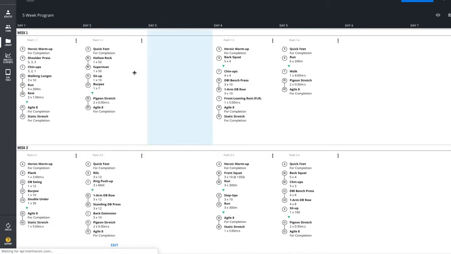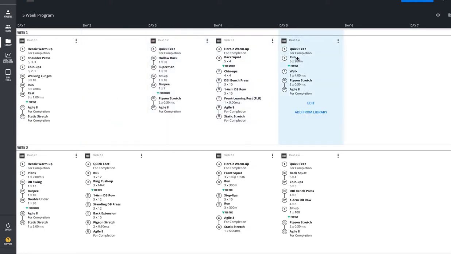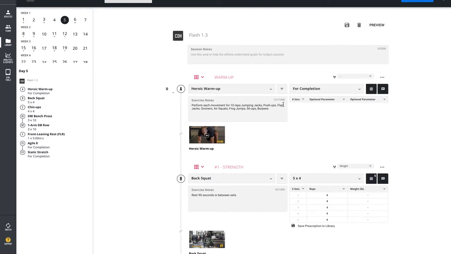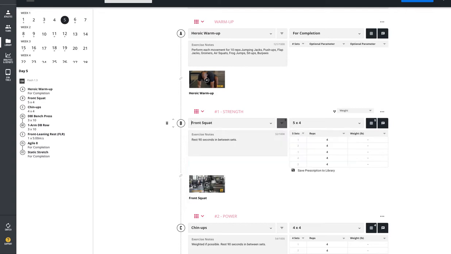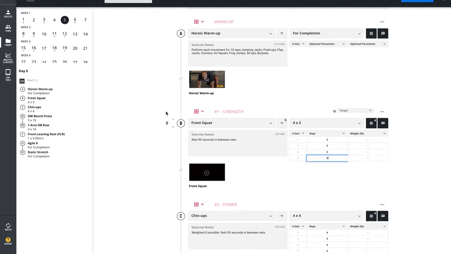We'll bring you to a calendar where you can edit and adjust, and that might be simply sliding the dates around. Perhaps this is a 3-day-a-week program. Maybe you want to jump here and make real-time edits. So you decide, hey, I'm actually not going to back squat with this athlete. Instead, we're going to front squat. Perhaps the volume's too high. I only want 4 sets, and we're going to do 3. So my point here is just that once you copy the program, it's completely yours.